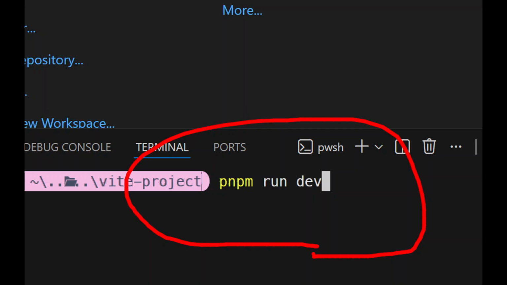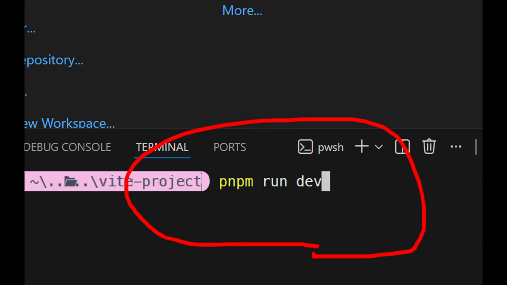Hold on. Can I try something? I think it should come up like this, and you can type like that. New terminal. Next one. New terminal. And then type it like that, and then enter. PNPM, right? Yep, you're good. And then control click at that link. And if you get something like this, you can control click.